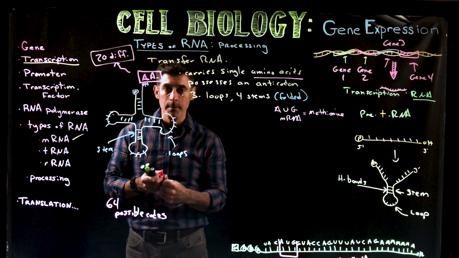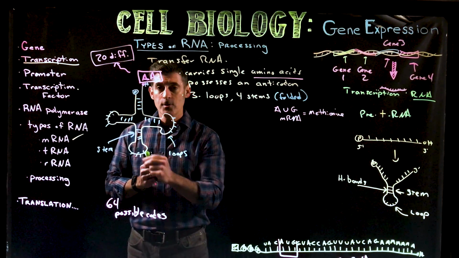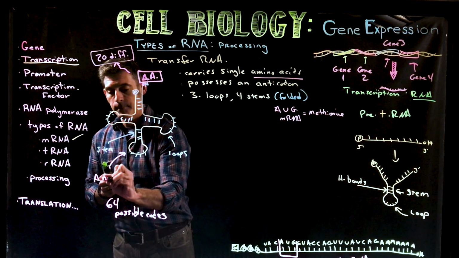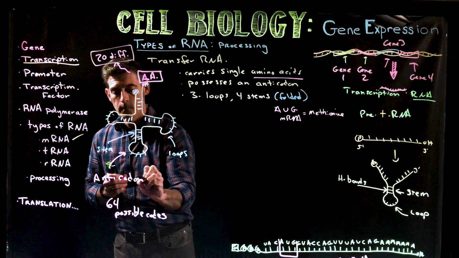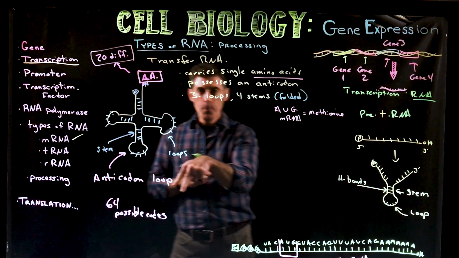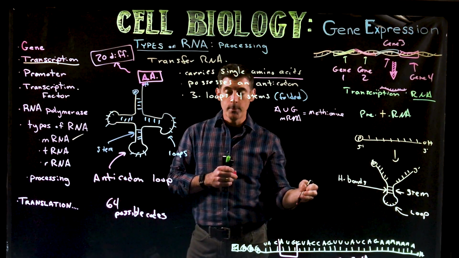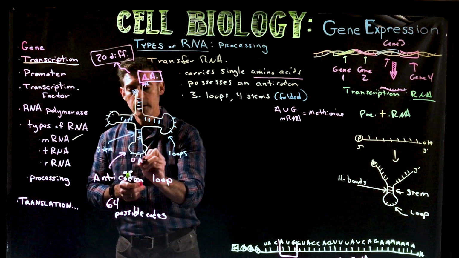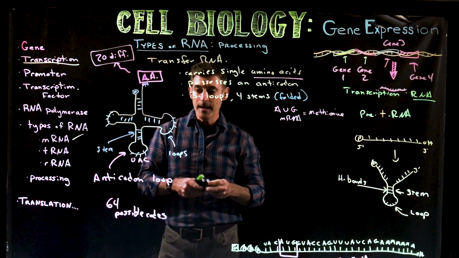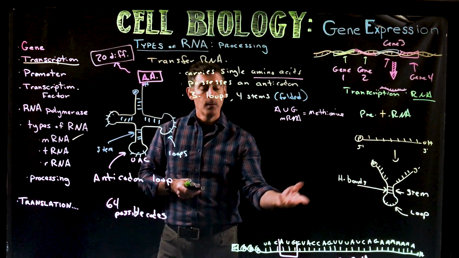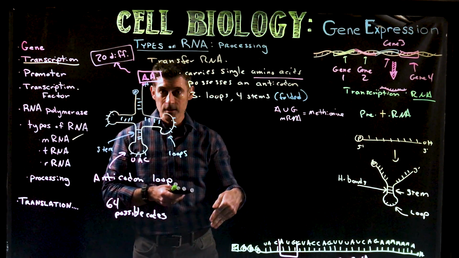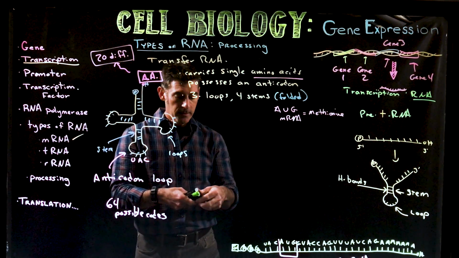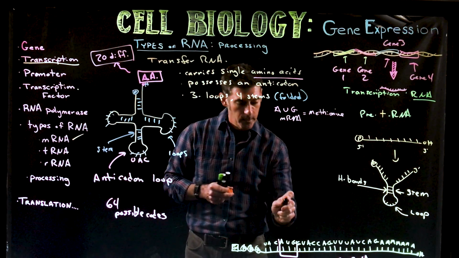So along the transfer RNA, we're also going to have something referred to as an anticodon. And so this bottom loop here is referred to as the anticodon loop. Now it's all nucleotides. It's not just 3 nucleotides here, but we are concerned with 3 nucleotides. These are the 3 nucleotides that pair up with the 3 nucleotides in the messenger RNA. So we actually have transfer RNA binding with the messenger RNA through these particular nucleotides. And so I'm just going to do a quicker little simple drawing of it here to give us the idea.